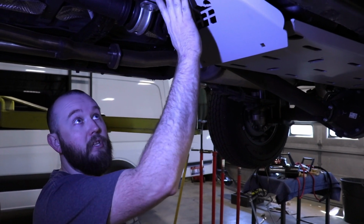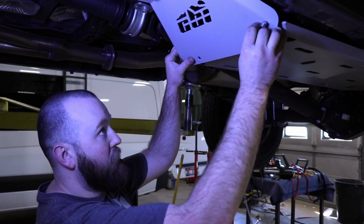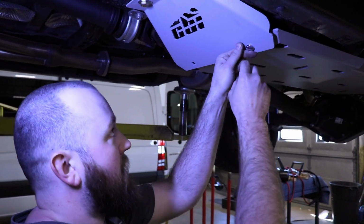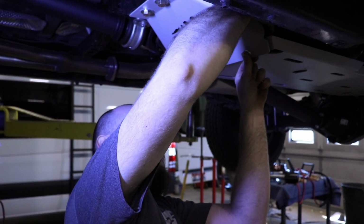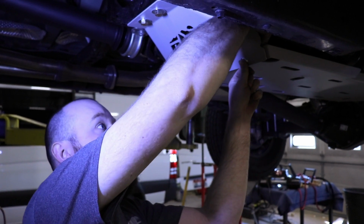Alright, once you got your 1/2" bolts holding the skid up in place, we can put our carriage bolts through. We can just kind of push this up here, slide those in, reach around, and spin the nut on there.